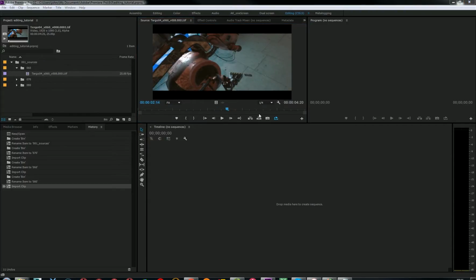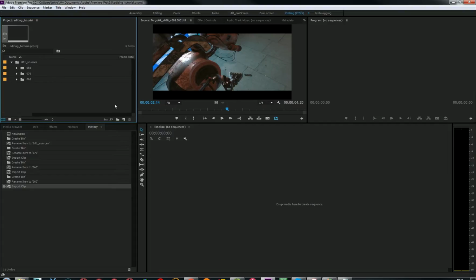Okay, so what we'll look at now is adding our footage to a timeline. Now at the moment, as you can see here, we have actually no sequences, and as it says up in the program window, we have no sequences as well, so it's not viewing anything. So adding sequences, creating sequences. Now there's again numerous ways of doing this. We'll look at the first way of doing it, which is without using our footage as a guide to what our sequence settings are.